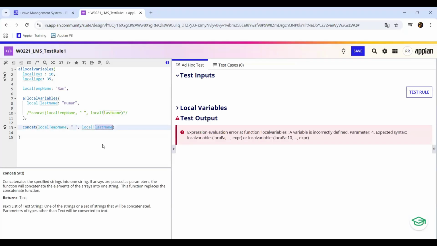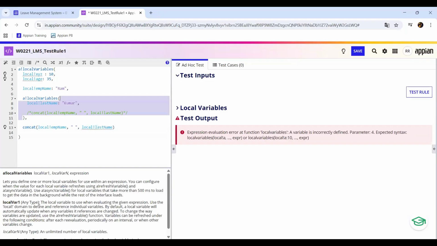This local last name is part of which local variable function? This one, inside.